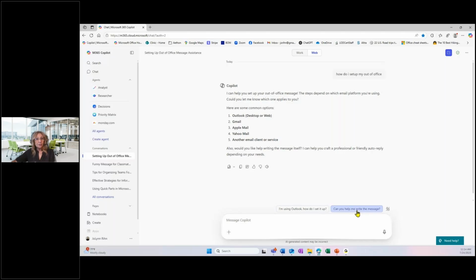If I want to use one of those, I can click on it and press my send button. And by the way, just so you know, there is a microphone down at the bottom, so you can actually talk to the system instead of typing. So I'm going to click the send.